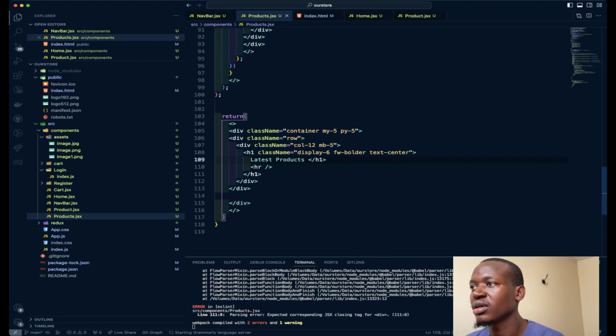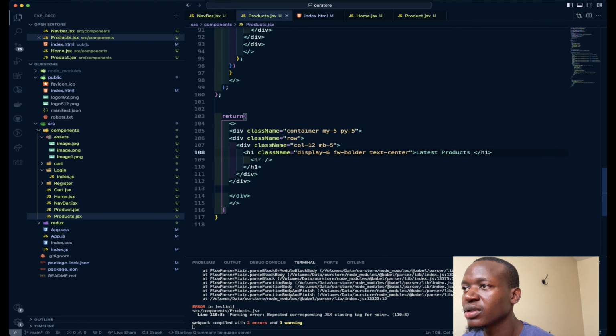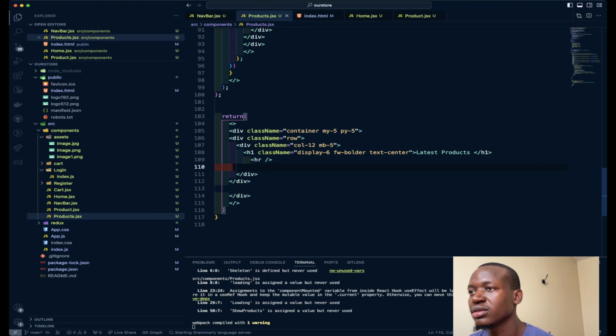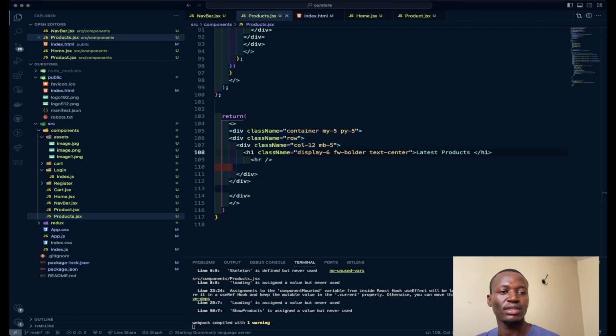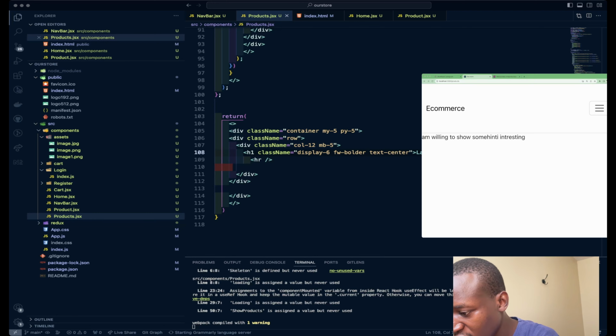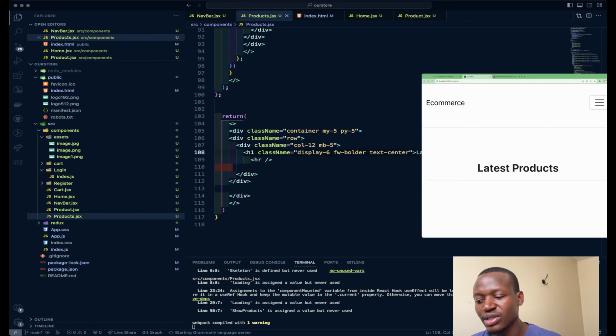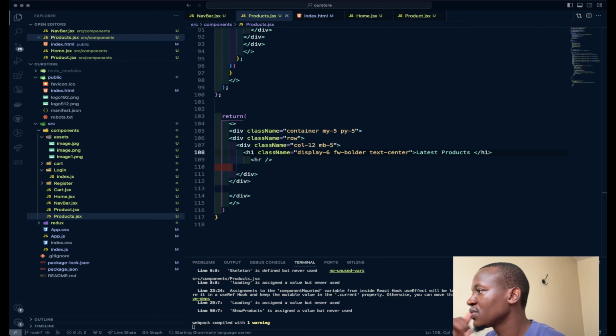Let's figure out where the error is coming from. We had closed each one twice. If I show you how it looks in the browser, that's how it looks like.